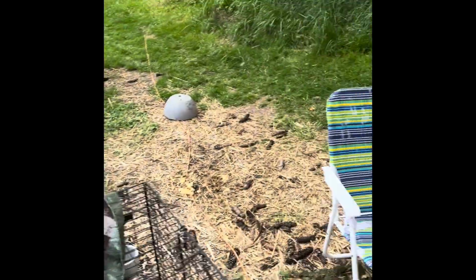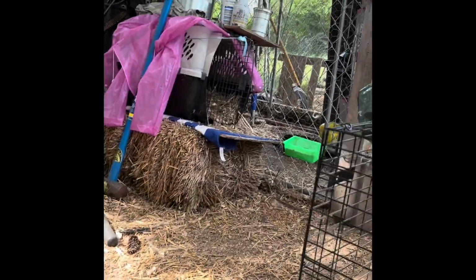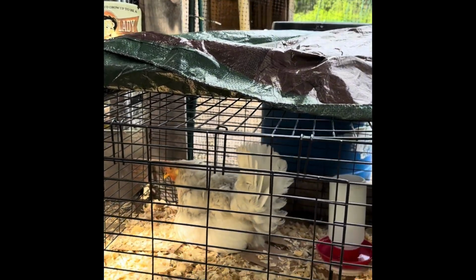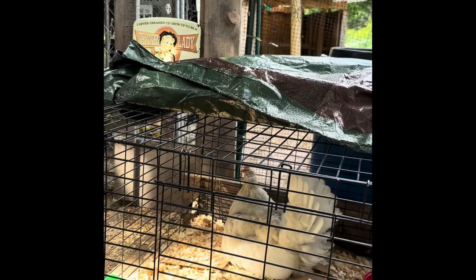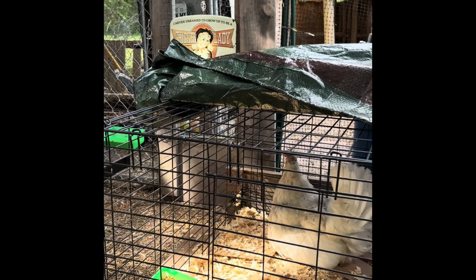I came out about a half hour ago to refresh waters, check on Cece, and I looked in the coop, and she's got a couple babies. Luna, the silver-laced Wyandotte, ran in there and had picked up one of the babies, and she dropped it, so I had to pick her up and throw her out of the cage. There were still 2 in the nest.